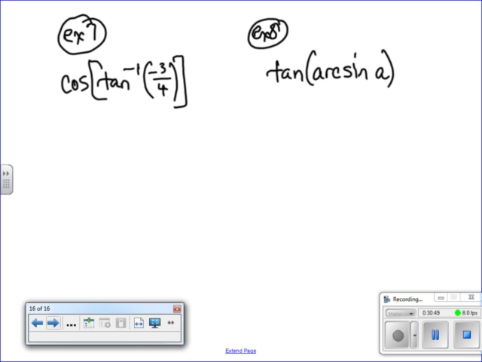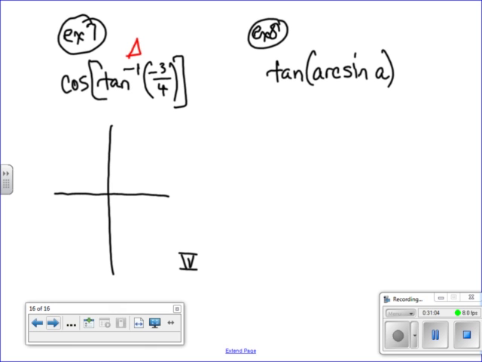I want to find the cosine of the arc tangent of negative 3/4. Okay, so look here. That tells me to go draw a triangle. So I'm going to go draw the triangle, and I'm drawing it down in quadrant 4 because tangent inverse takes place in quadrants 1 or 4. Okay, so this tells me that this is coming down negative 3. That's 4, and I draw my hypotenuse. Sure enough, that angle coming right here has a tangent of negative 3/4.